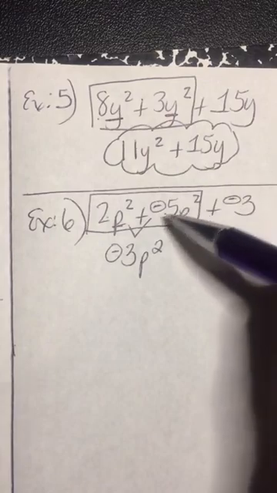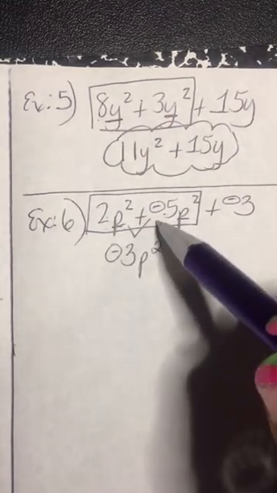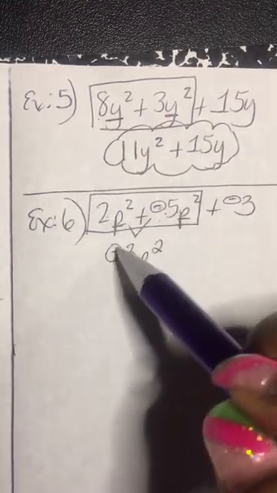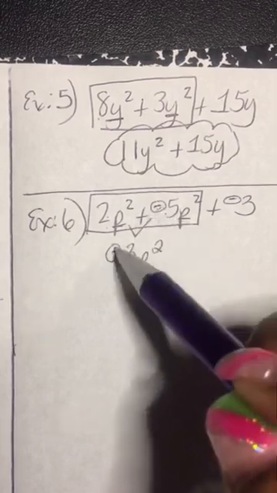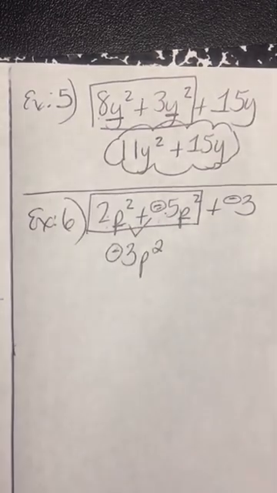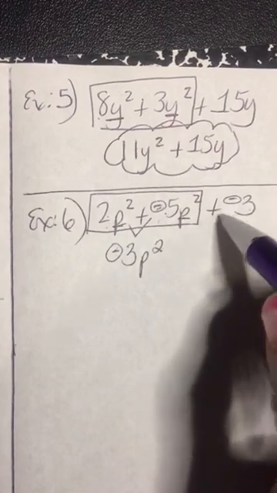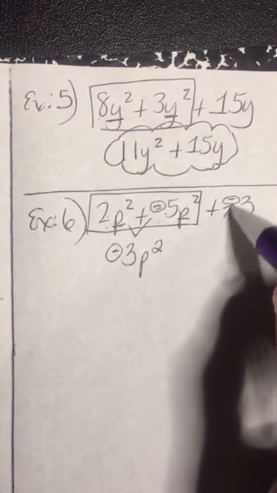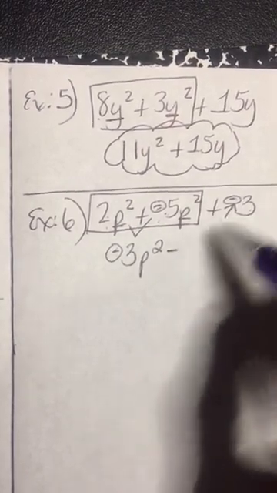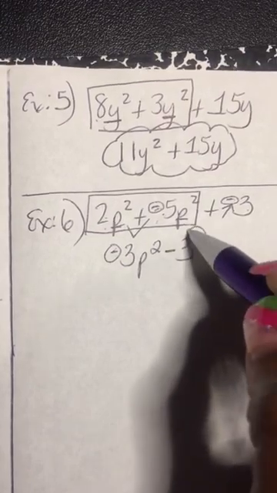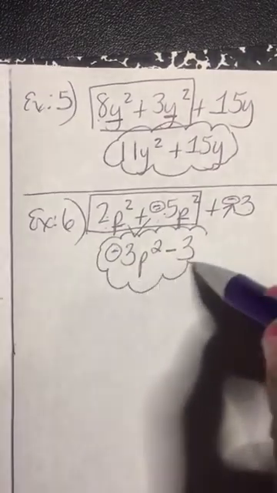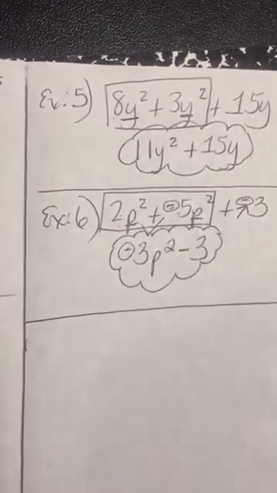And you can also look at it as when you're adding and subtracting, whatever number is the biggest, the sign of the answer is going to follow the biggest number. And then I have a plus and a minus 3. Remember, you don't write both. You write the sign, the minus, that's closest to the 3. So negative 3p squared minus 3 is your answer.